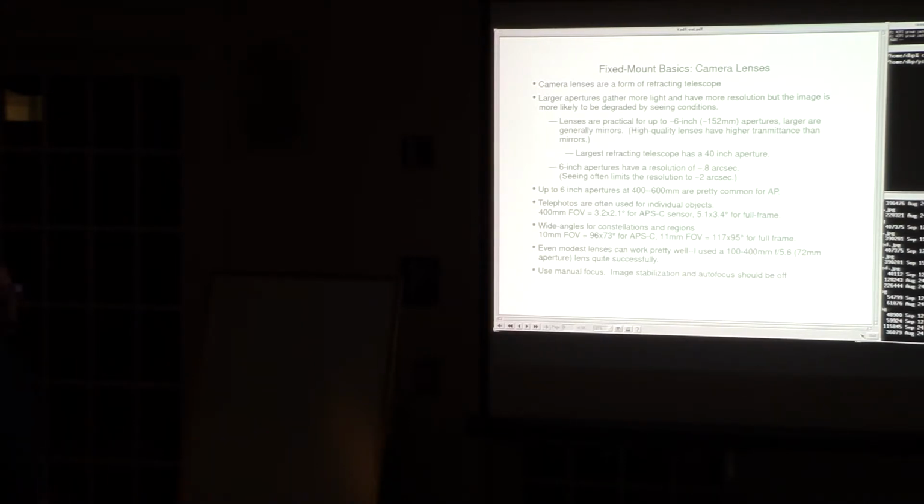How much light you gather is the single most important thing. So up to about 6 inches is about the biggest lenses go these days. The largest one that's been in real use is 40 inches. So 6-inch apertures have a resolution of about 0.8 arc seconds. So that's about 8/10 of an inch at 3 miles. And again, seeing typically limits your resolution to about 2 arc seconds.